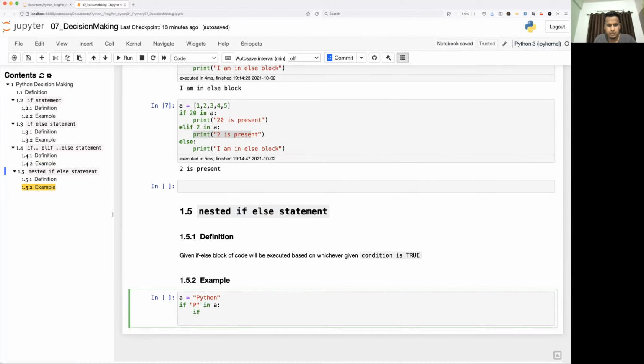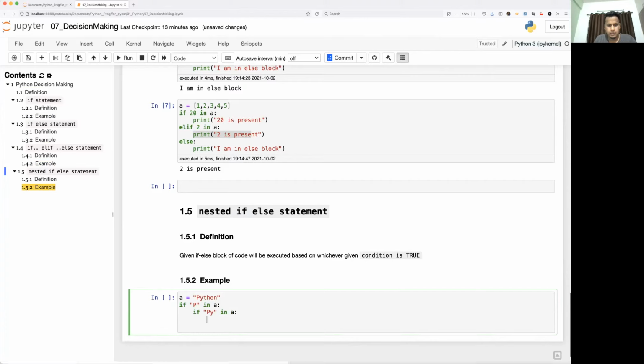If Py in A, else Py is not present in A. So I'll just add another else: nothing is present in A.